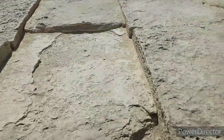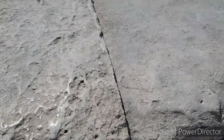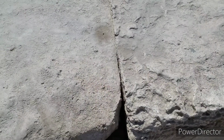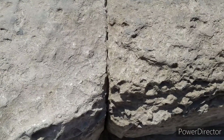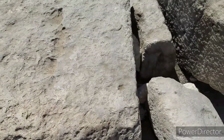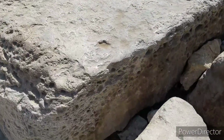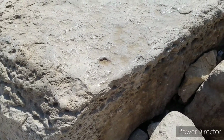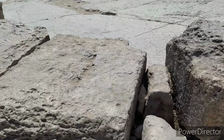Alright, so still standing in front here, just looking at more of these polygonal stones. Just mainly looking at the joinery from a craftsmanship and tradesman point of view. So the seams are pretty much hairline tight. We do see it chipped away over time from sand and wind and people. And then of course we go to here, that used to be a joint. Maybe this rock was there, but we can see that it did not stand up the test of time. It's been quite rough now, quite chipped away. So that's kind of interesting. And same thing with this side. I don't know if those two blocks went together, but there they are.